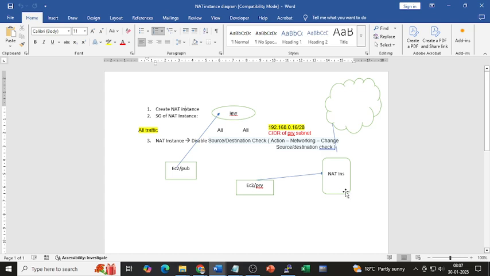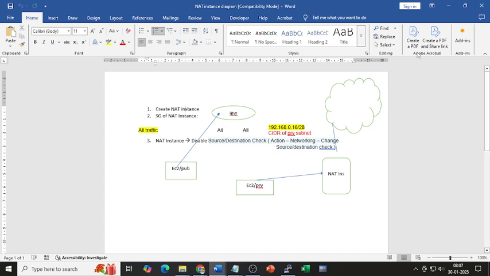But a NAT instance is going to be placed in between your source and destination. That is my private instance, via the NAT instance, accessing the internet. So the NAT instance is in between source and destination. So we have to choose the NAT instance and disable the source destination check. How? From Actions, Networking, Change source destination check. Then only NAT is going to be active.